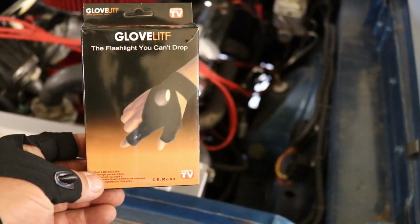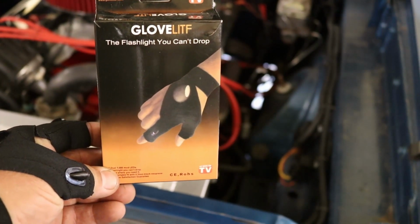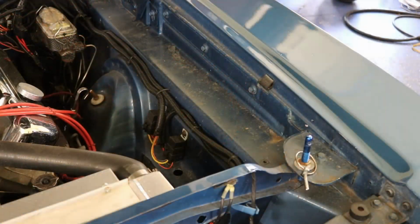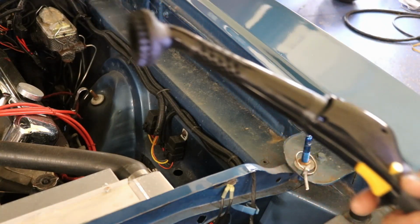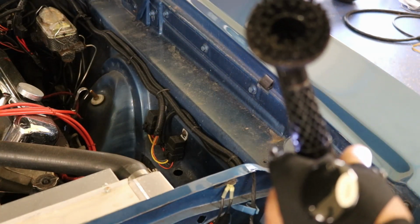something my wife got me. Some lights that go on your hand, and as you can see, we'll try them out. It's pretty much the way the steam cleaner works. Fill it up. You got this little handle here. And you got these brushes, which right now I got kind of a big brush.